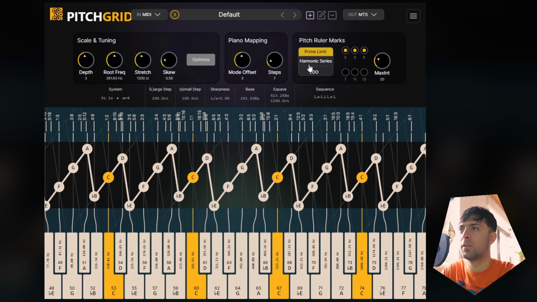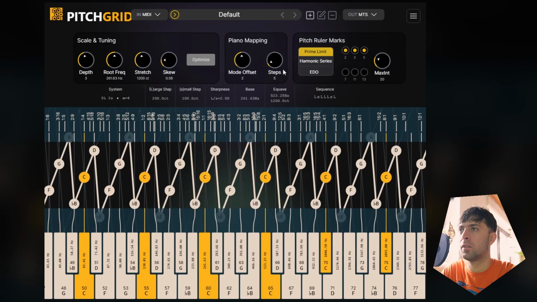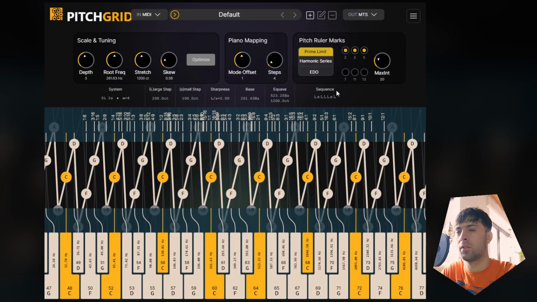Like this one too. Some of the notes get very high in pitch when you go down the EDO scale. This was supposed to sound like this. Still nice.